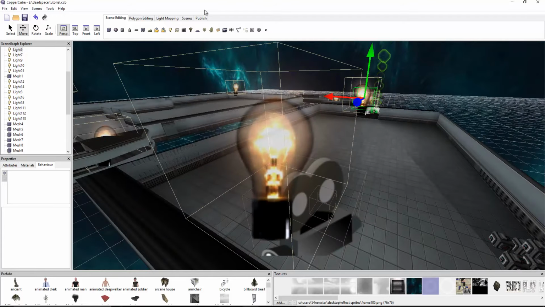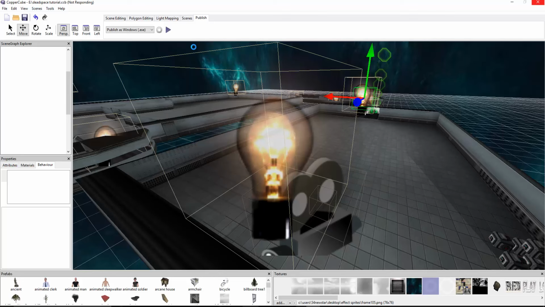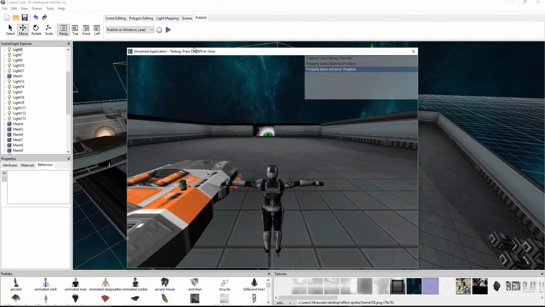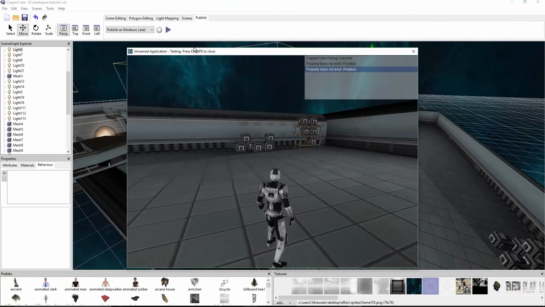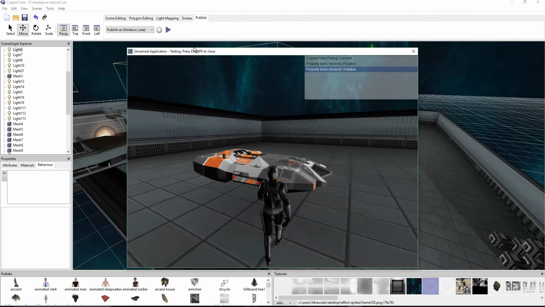Okay, so this is what I have so far for this. This is for Windows, a little demo for Windows. So our character, as soon as it loads up, will have a walk animation and an idle animation, and that's his ship they can walk on.